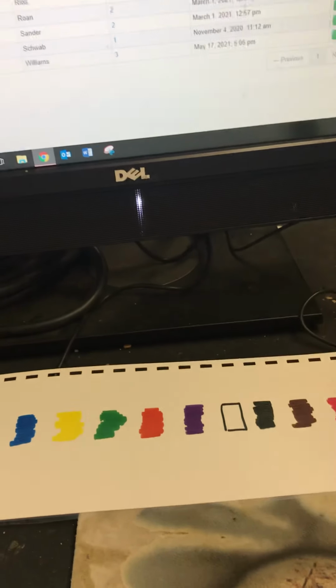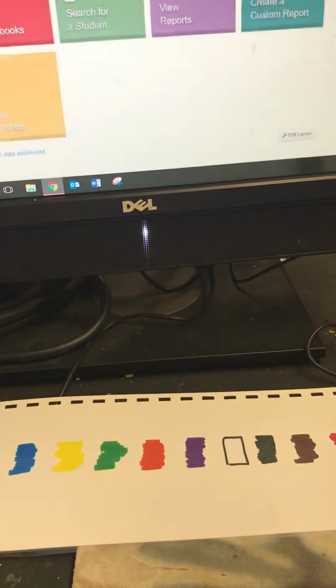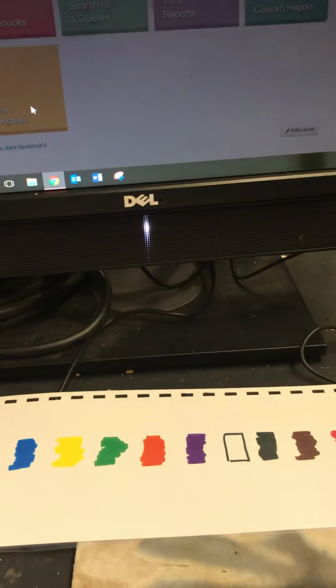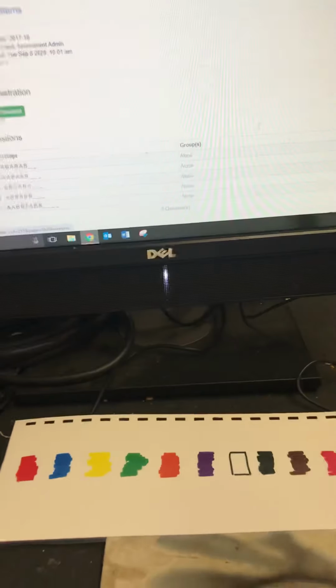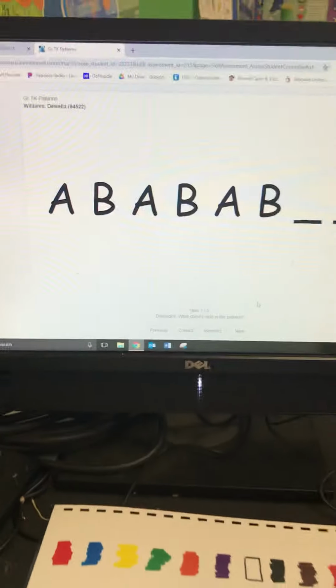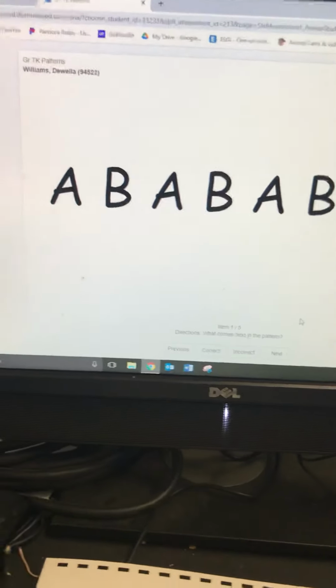However, you can't use it to do patterning. If you look at patterning, you either need to make one or you need to find these, because these are set to match this. These are embarrassing. I don't know how they expect any child to be able to do this, because that's the pattern that the child sees on the screen. A, B, A, B. We don't do that.